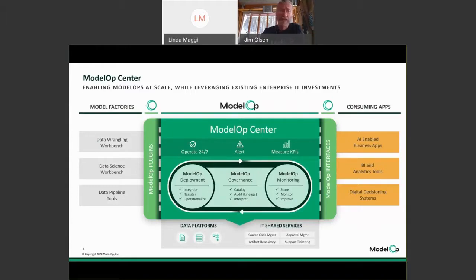There's items that deal with just the data wrangling side of things, and model catalogs and things like that. There's the actual data science workbenches for developing these models. And those vary greatly depending on what kind of model you're doing. If I'm doing a straight R model, which are absolutely still out there in the industry, heavily being used, versus, excuse me, a new AI type thing where I've got to retrain and do hyperparameter tuning and all kinds of different things.